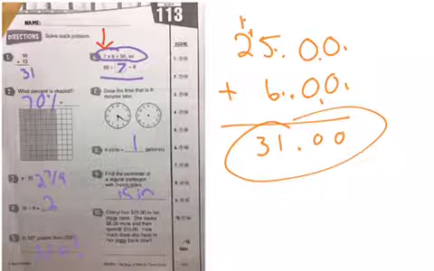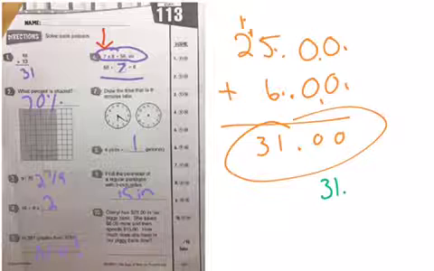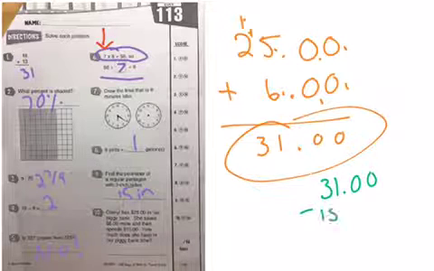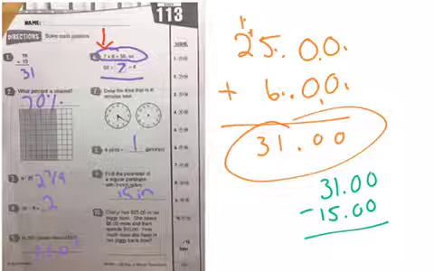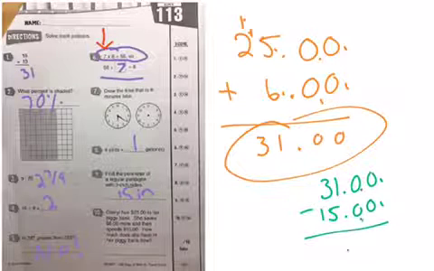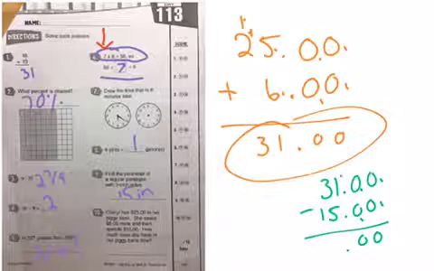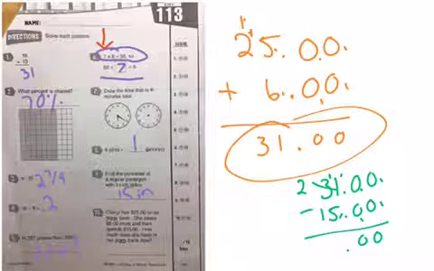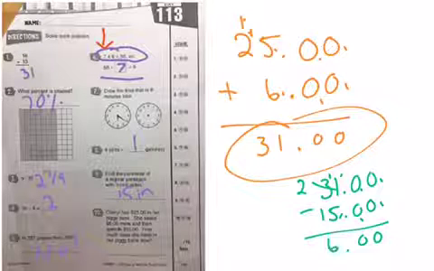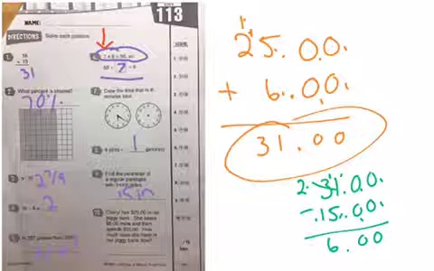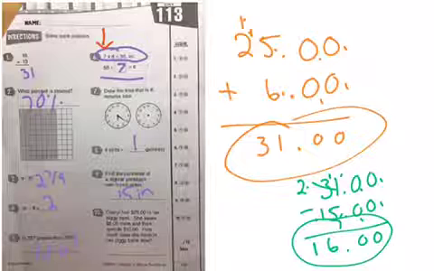However, now Cheryl is going to do some shopping. She's spending 15. So when you spend 15, you lose it. Now again, we have 0, 0, 0, 0. So that stays. But now I have to do 1 minus 5, which I cannot do. So I have to borrow from my tens, make that a 2, make the 1 an 11. 11 minus 5 is 6. And then I have 2 minus 1 over here. And 2 minus 1 is 1. Therefore, Cheryl has $16 left.